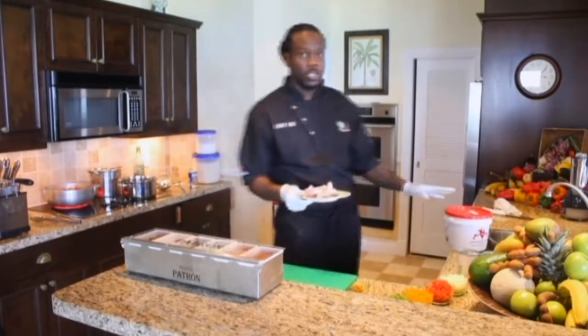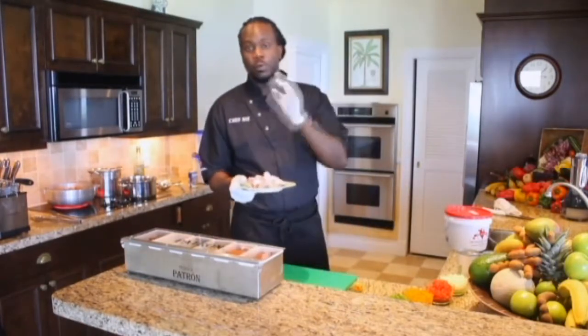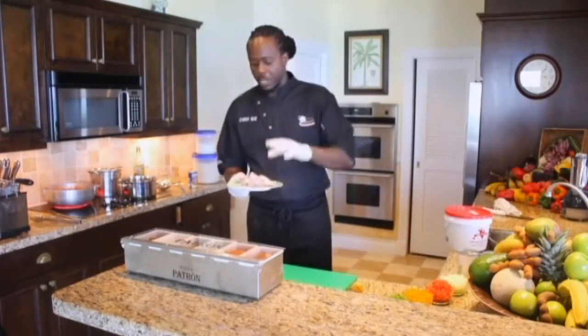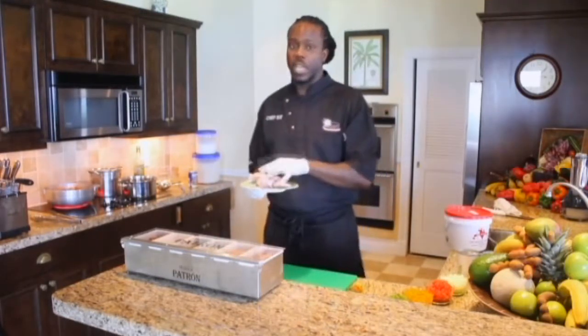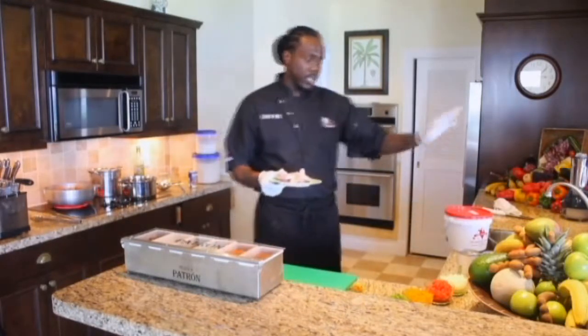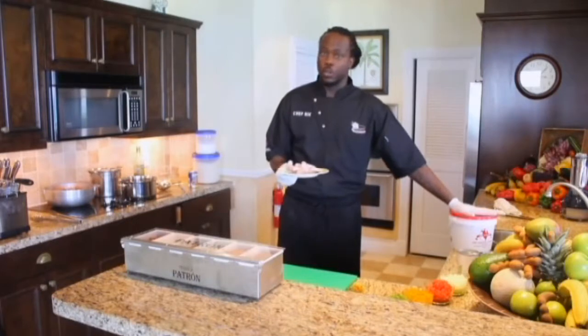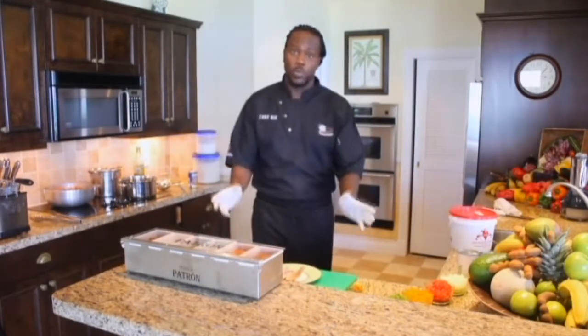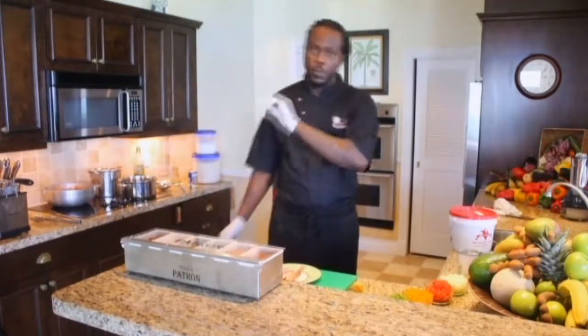Now, to get a nice preparation to these, you first have to boil these, okay? This comes salted to cure it. So you have to boil these. The first water, you wanna discard that. And the second water, if you're using it, you can use the second water. But the first water will be extremely salty because the salt is in here to keep it preserved, okay? And the salt beef is the same way. Okay, I bought my salt beef, prepared it.